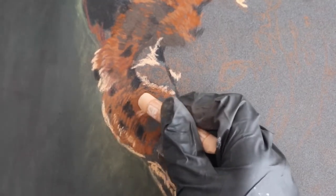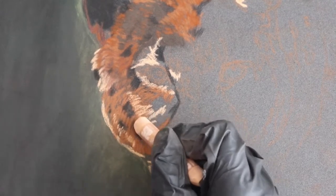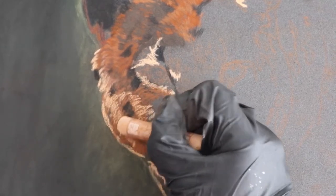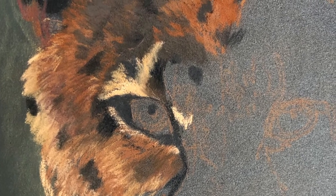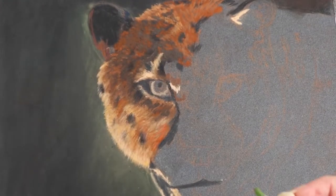Pastel has a range of products, so it has the sticks that you can see me using here. It also has some pencils, which you'll see me working on later. And then, of course, we have pan pastels as well. Each of them have their own uses. I wanted to show you a close-up shot of all the strokes that go in.